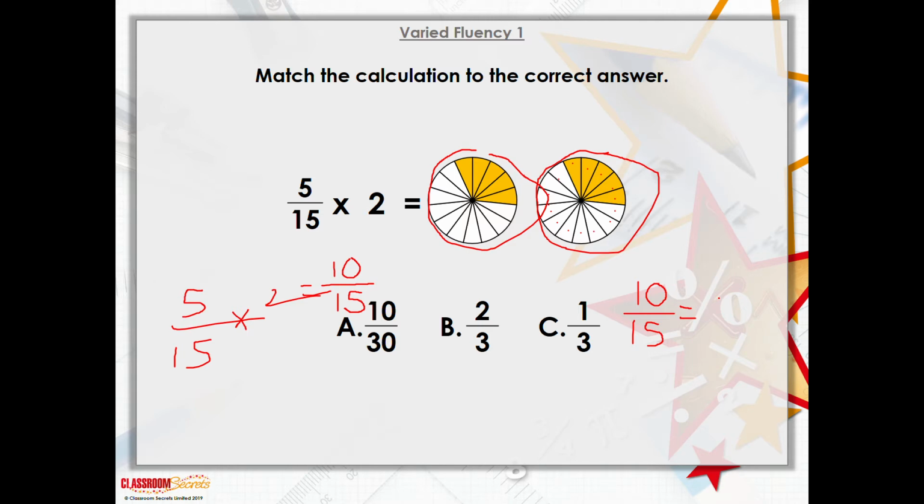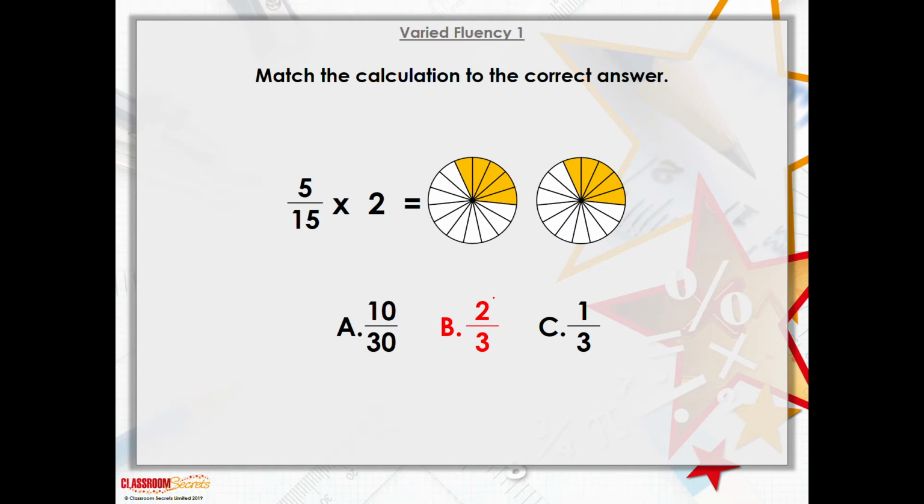However, I'm applying my times table knowledge, and you've probably worked out already that actually both 10 and 15 go into my 5 times tables. So I'm going to look at 10 divided by 5 is 2. 15 divided by 5, or 5s into 15 go 3. So actually my answer is 2/3, which is B. Right, let's have a look at our next slide.